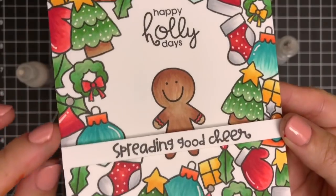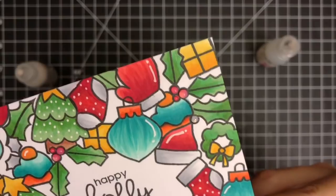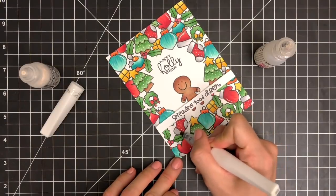I applied Ranger Stardust stickers and mini glossy accents to add some interest to my images. I am finishing off my card by adding some shimmers with Wink of Stella glitter white brush.